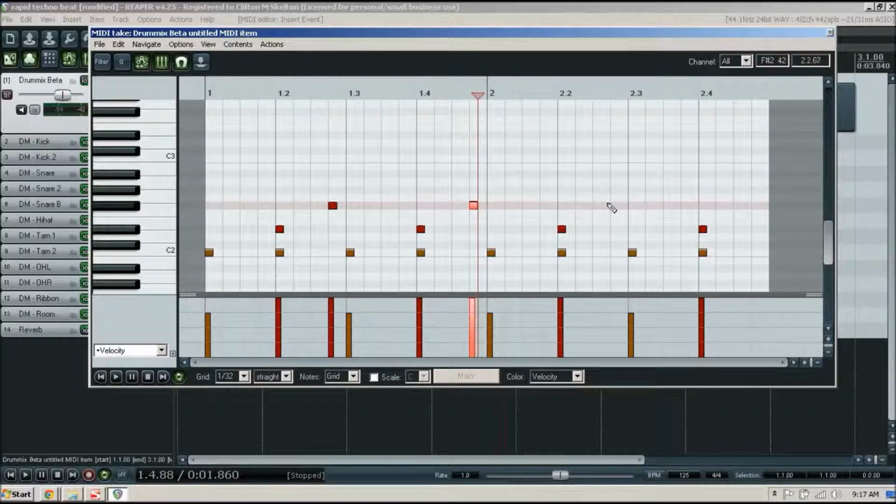Let's see what it sounds like to add it everywhere after that. I don't like that. Let's delete this one. Let's delete this one. Now let's listen to it.